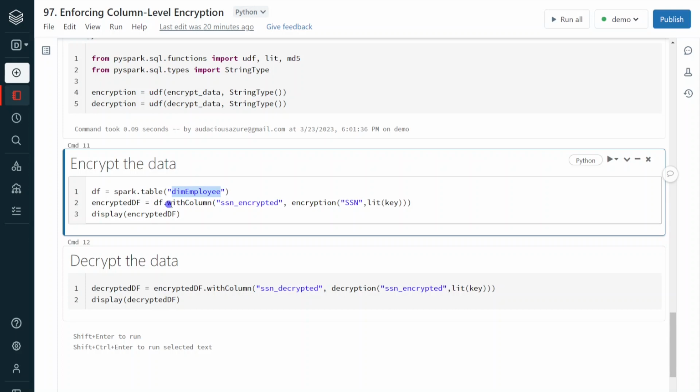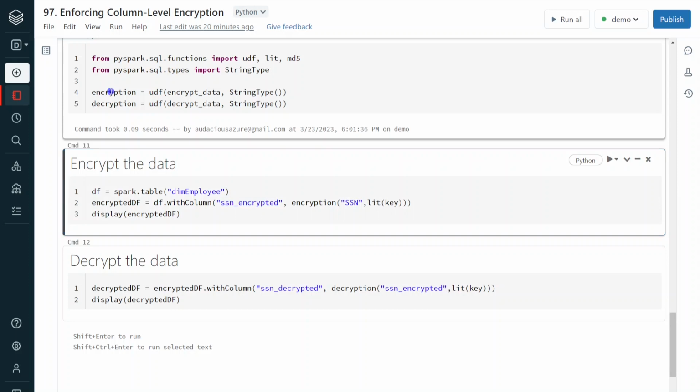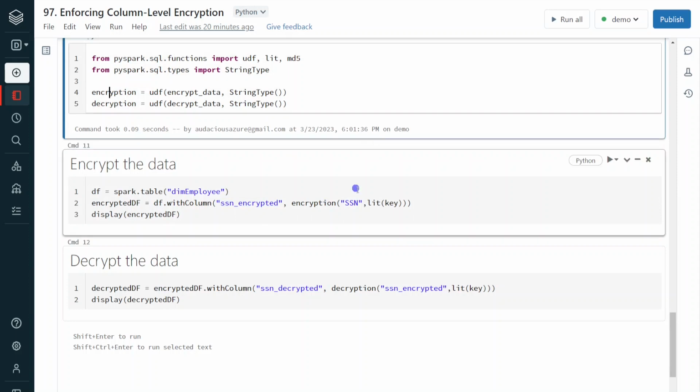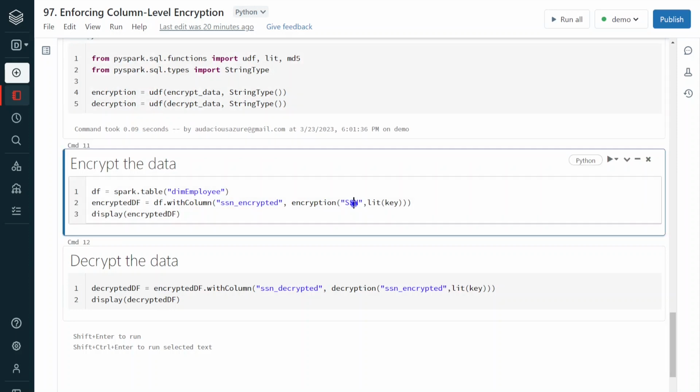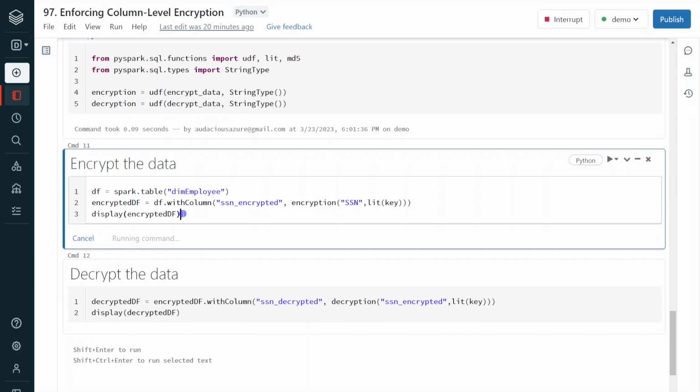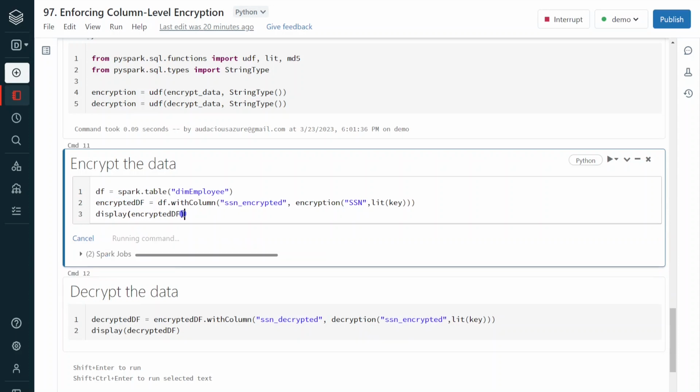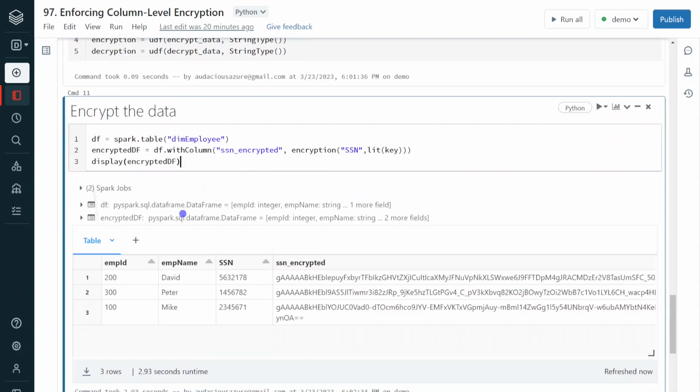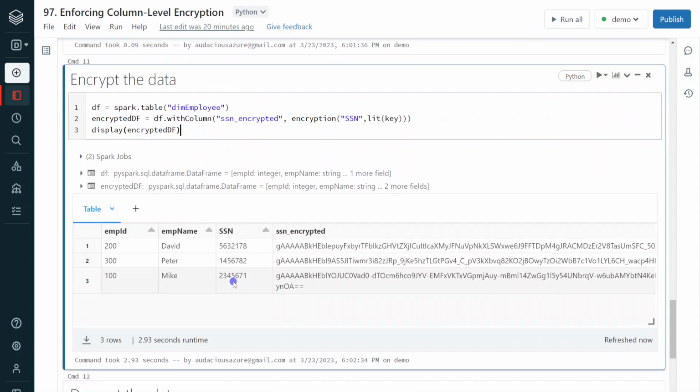Now I'm going to add one extra column called SSN encrypted. For that, I'm going to call my encryption function, which I registered just now. Within that, I'm going to give the column SSN and also the key which we generated earlier. Then finally, I'm going to display that data frame. So let me execute so we can see the output. Here we can see SSN, that is our actual data.